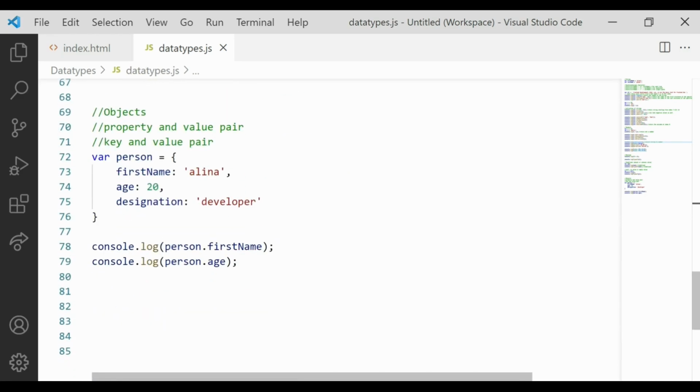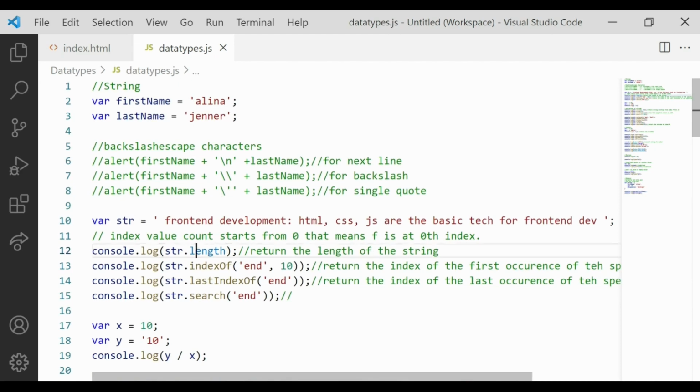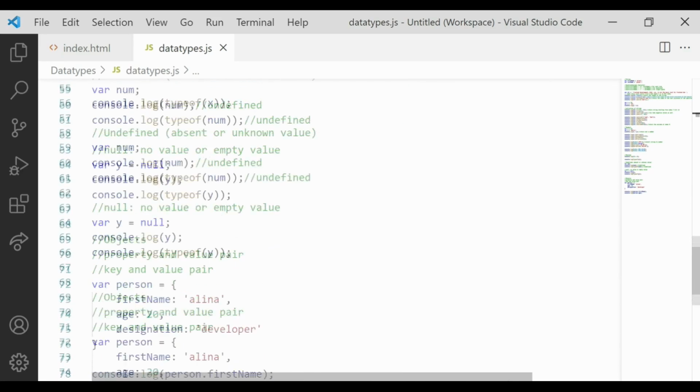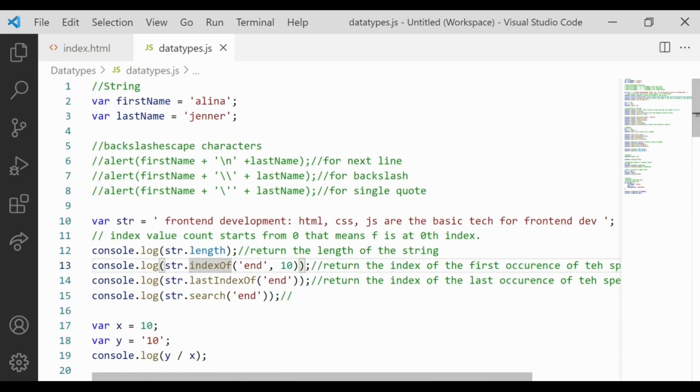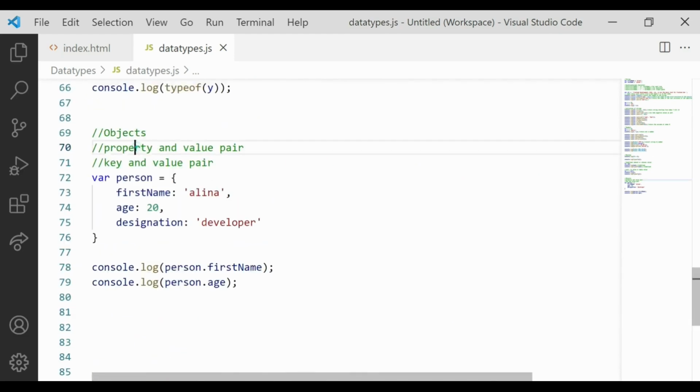You can remember that this is the way you create an object, and this is the way you can access its value and display it. Whatever you were writing here in the form of properties and methods, these are nothing but the properties and methods of an object, that is a string object. That means you have predefined methods and properties of this object, plus you are able to create your own object and your own properties as well.